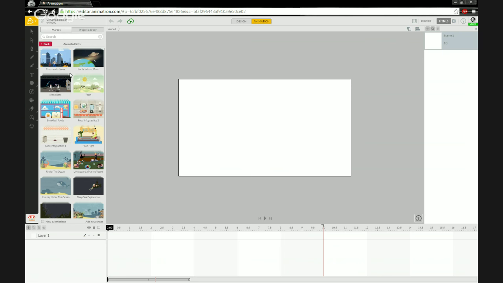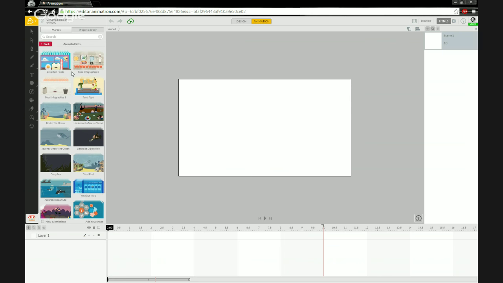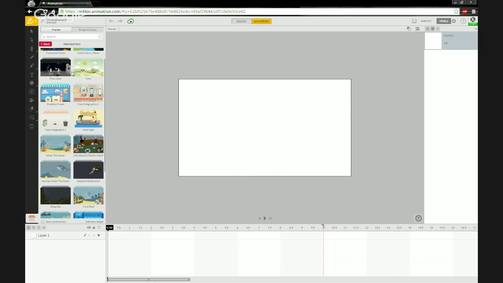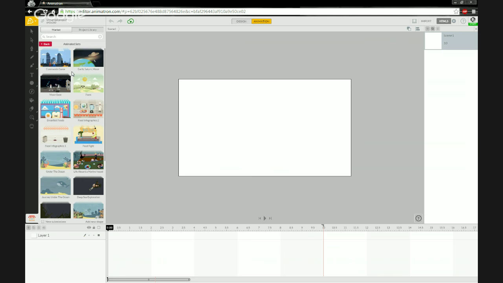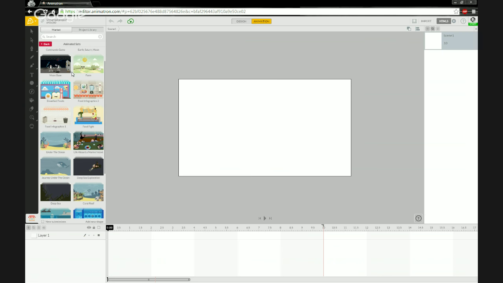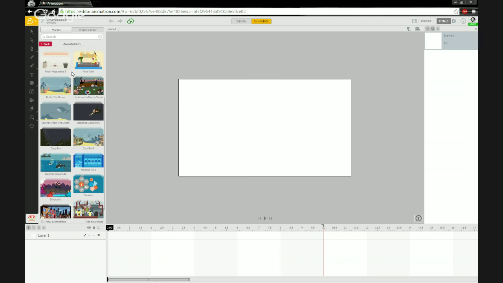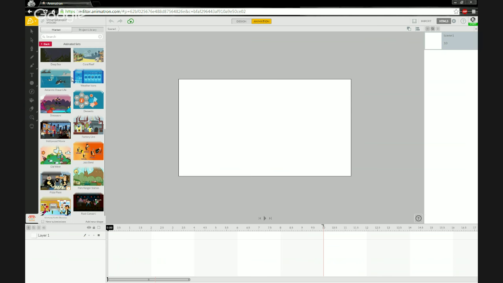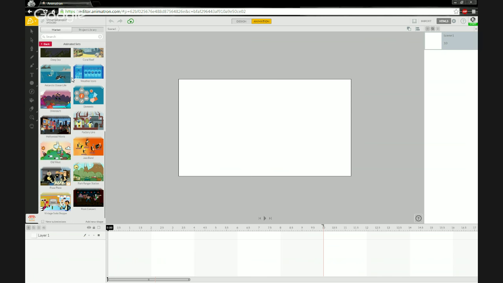Click on that, and you can scroll through a genre of your choosing. They're all professionally done, with some really cute animations, animated backgrounds, a lot of characters, and different art styles, so you can dig into Animatron right away if you're not developing your own designs or animations from the beginning. This is a great place to start.